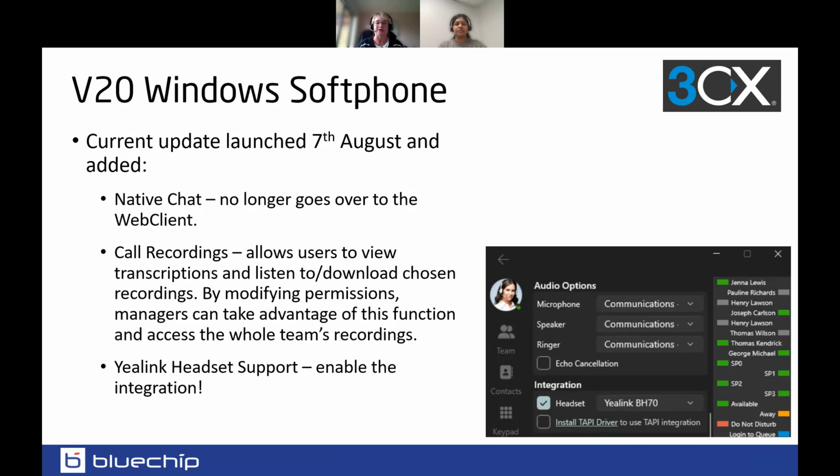37s, 38s, you've got the DECT models, so the WH series, so the 62, 63, 66, 67, and even the new 64 that I'm wearing today, which is the DECT Bluetooth hybrid unit. And then also the Bluetooth units from Yealink, so the BH71, which is a little on-ear unit, the BH72, which is now end of life, was one of their first dual earpiece ones, the 76s, and the new 70, which is what Akila's wearing as well. So that support is all back there. You can see I've pulled a little image out, just showing how easy it is to pop that headset integration in there.